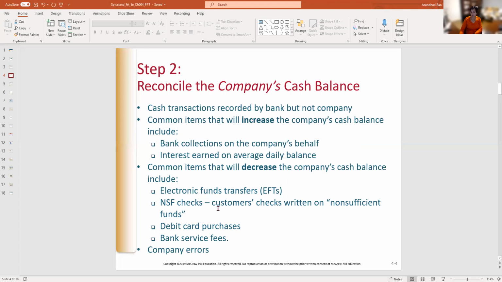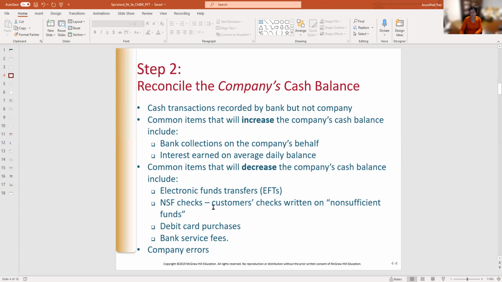This is a situation where you received a check from a customer. You deposited the check into your bank account, and you did your journal entry: cash debit, accounts receivable credit. Or it may have been cash debit, sales credit because you received the money. Now what you found out from the bank is that when the bank went to clear the check, that money was not there in your customer's account. So they have now effectively said that money is no longer in your account.